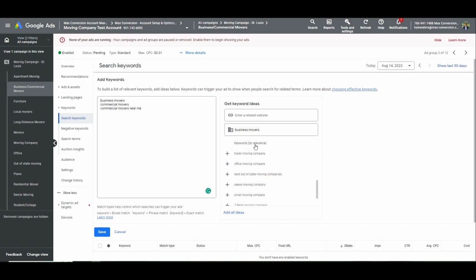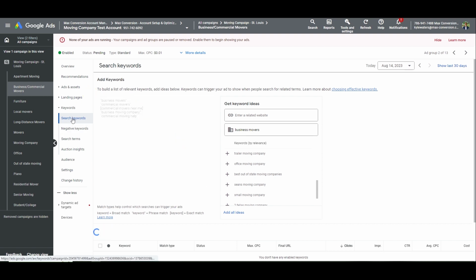Commercial movers, and so this should be fine. Business moving company, commercial moving help might be a good one, but for the most part, not too many keywords for this. This should pick up a lot of the search volume, so this should do for this ad group.